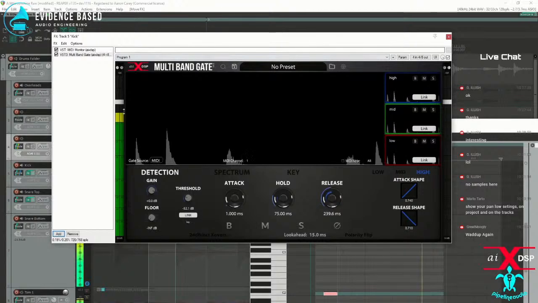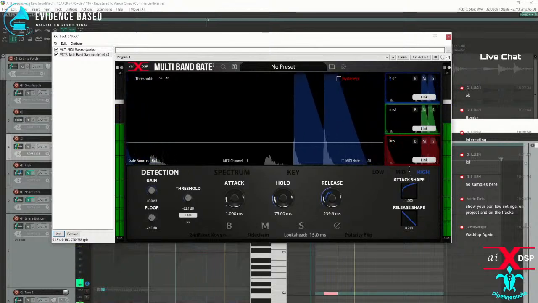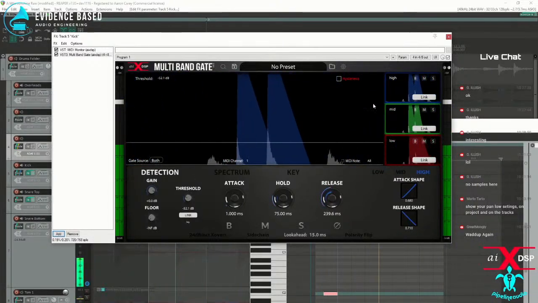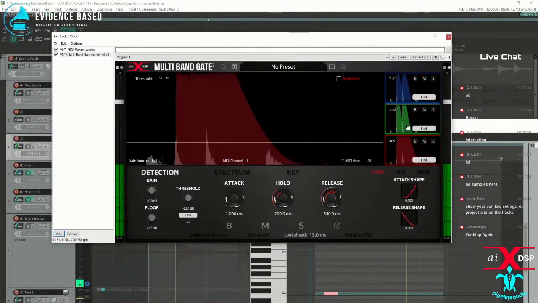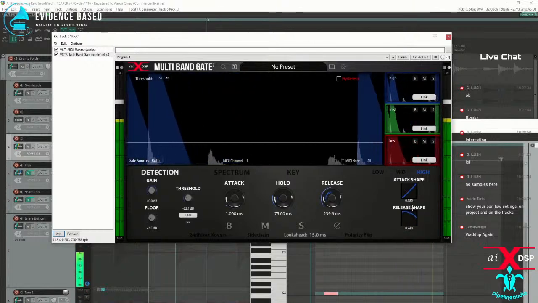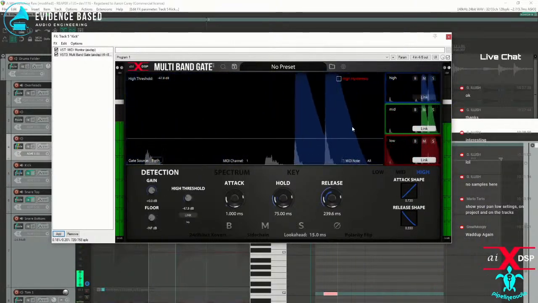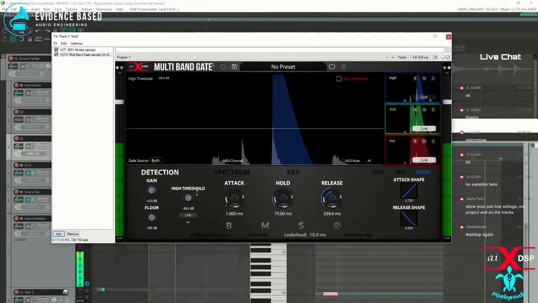I think that's pretty much everything else that's new on here. So you got basically your attack and release shapes per band. And again, the controls are hidden. You're only seeing one band's controls at a time, right? The attack and release shapes, and the ability to unlink the thresholds, so you can have separate thresholds for each band. And I think that's it.